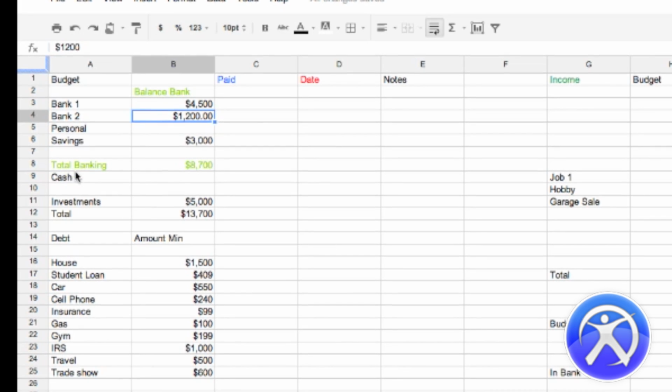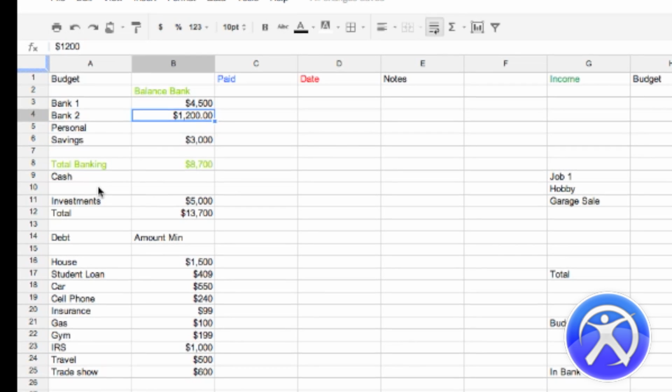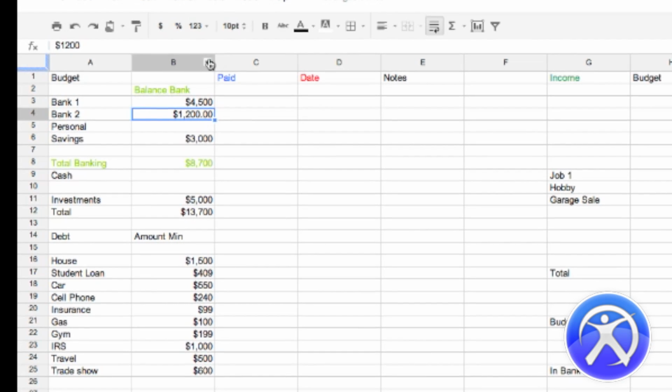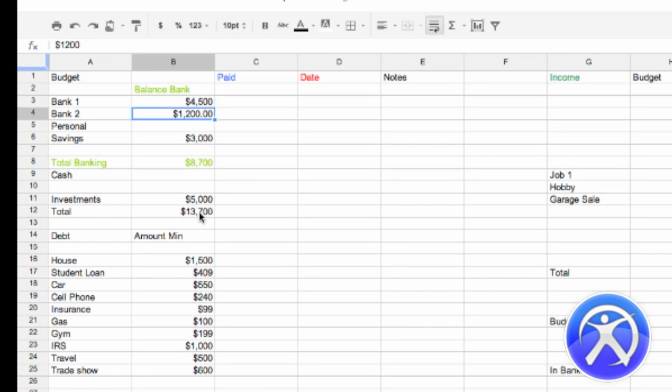The next thing I like to keep track of is a little bit of cash on hand. I always keep an open space for something miscellaneous to be open to receive, right? That some money might come in. Investments totals that you have. And then have a total of that. And what I like to do is take the banking total and then the totals in these columns and get a complete total.